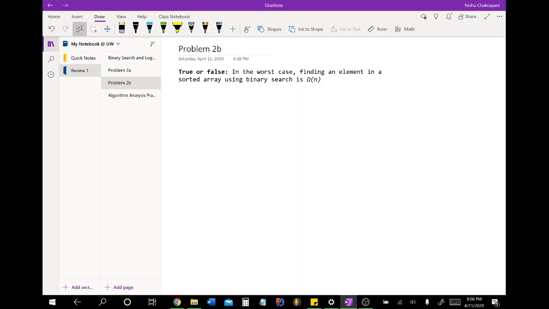As I just said in the previous problem, in the worst case, you're always going to have log n iterations. If it were bounded by this function, how long it actually takes should be greater than or equal to our omega. But is log n greater than or equal to n? No, it's not. Therefore, it doesn't make any sense to have our lower bound be n.